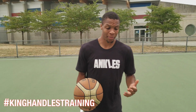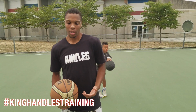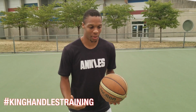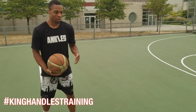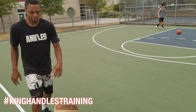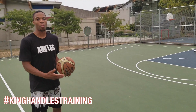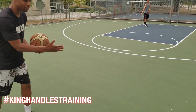Basically, it's a read and react move, just like any other move that I'm going to teach you. So you want to be in a nice athletic stance, right? And you want to throw the ball out ahead of you at a 45 degree angle. So at an angle, don't throw the ball out in front. You could also do that as a Shamgod, but to make it really effective to go by the person, you always want to throw it at a 45 degree angle.